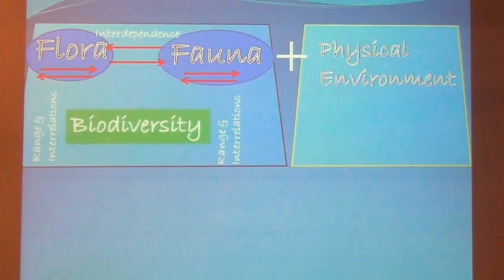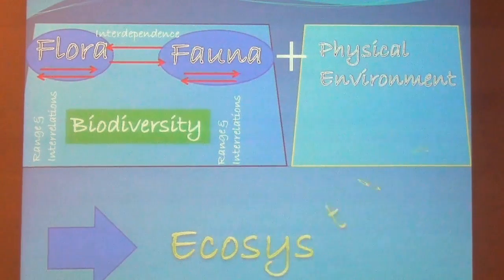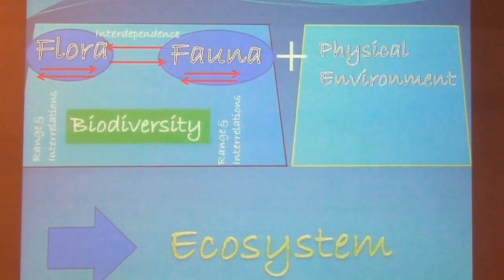But it's essential to understand, if we put together these flora, fauna, that is biodiversity, with its range and relations, and we add the physical environment with it, it will give us a new concept that we need to understand and explore. That new concept includes the wide range of plant species, that is flora, the wide range of animal species, that is fauna, their interrelations and their interdependence and their dependence on the physical environment. It gives us a new term that we need to understand. That is ecosystem. So what does the ecosystem comprise of? One, flora, its range and interrelations. Second, fauna, its range and interrelations, plus interdependence of flora and fauna and their dependence on their physical environment. All these together compose the ecosystem.